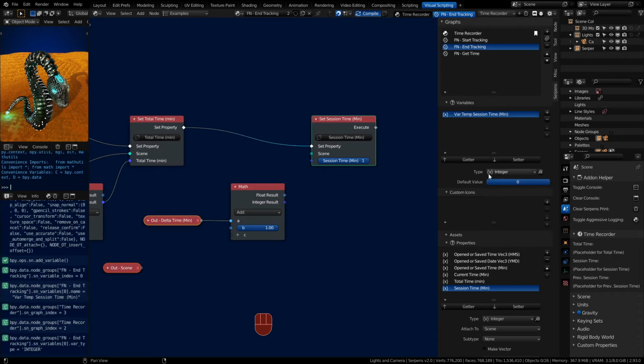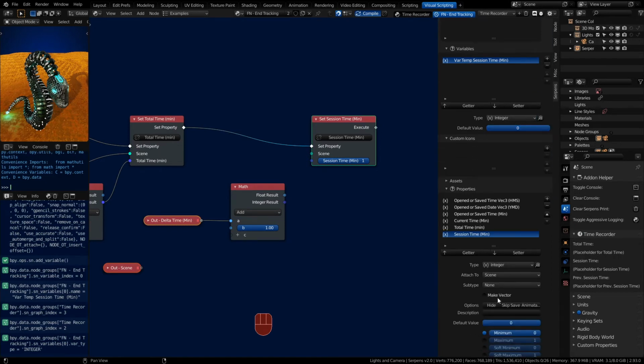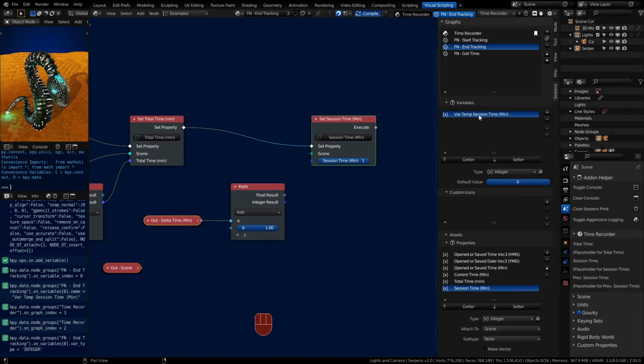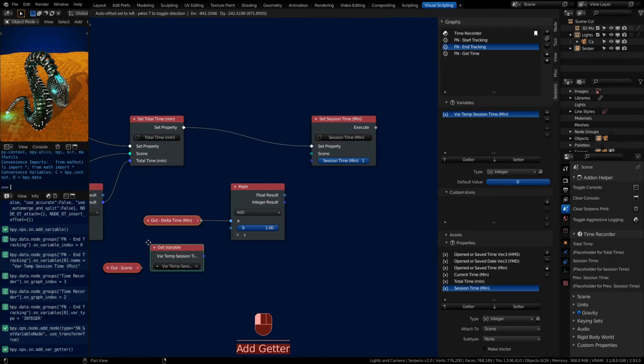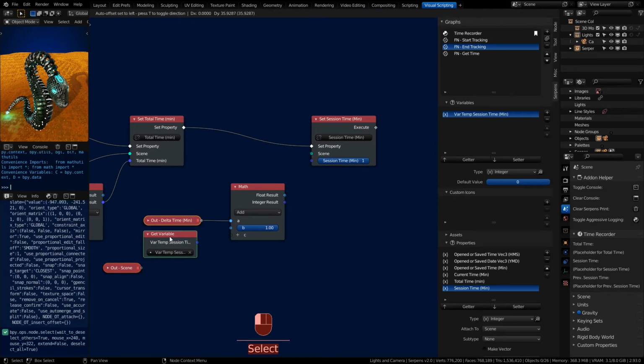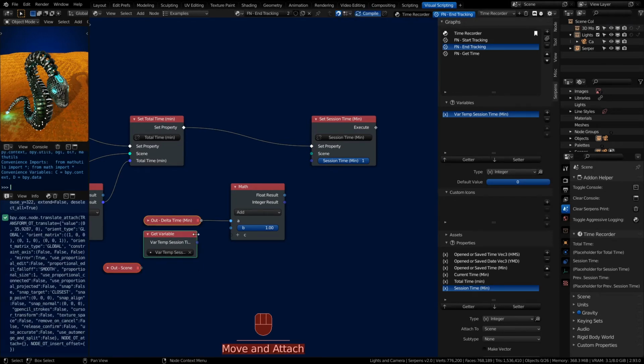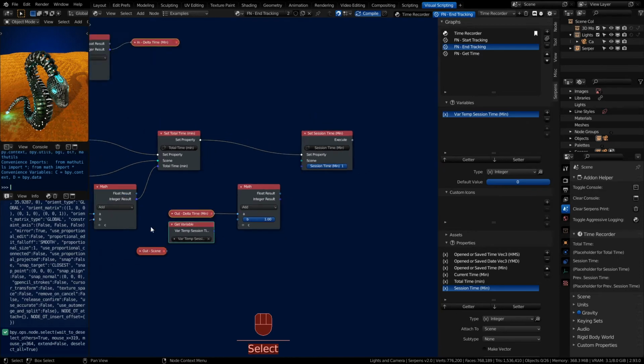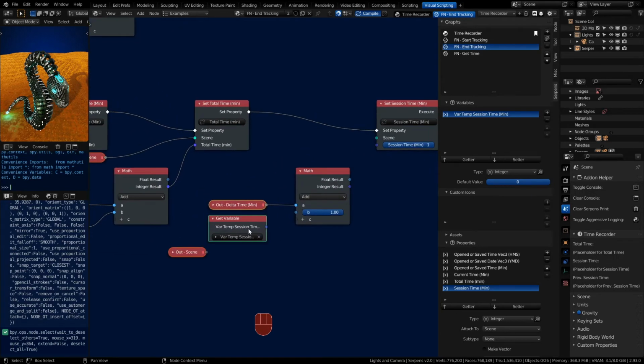We're going to change its data type to integer, and it has a default value of 0. Now we don't have any other options to set minimums and maximums because we're just using this to temporarily store data, and on the next Blender session, its data will be reset back to 0 or back to whatever its default value is. So I want to get the value of it at the beginning of a blend session. It should be the default value of 0. So when we first end tracking, this will be 0.